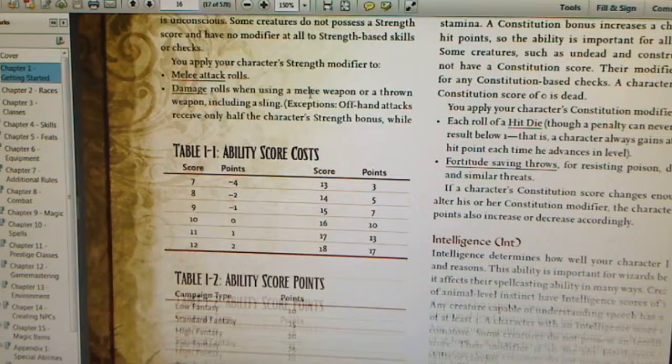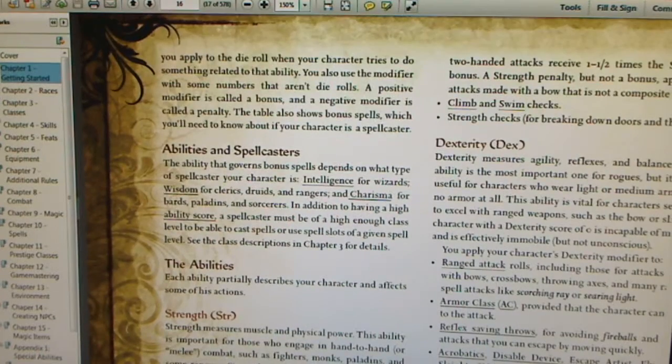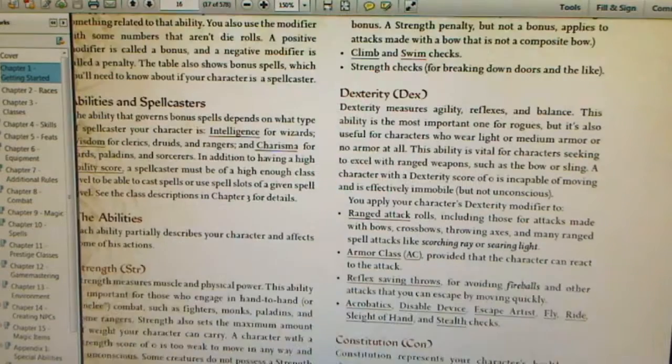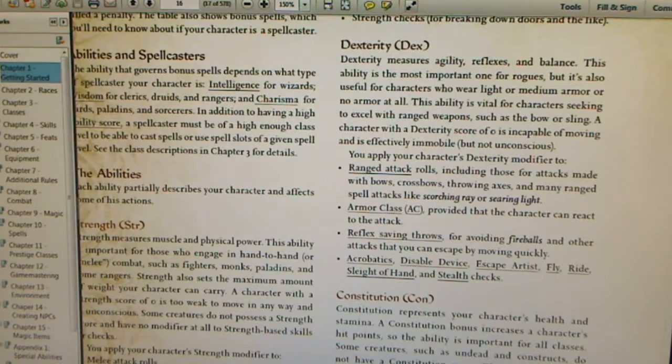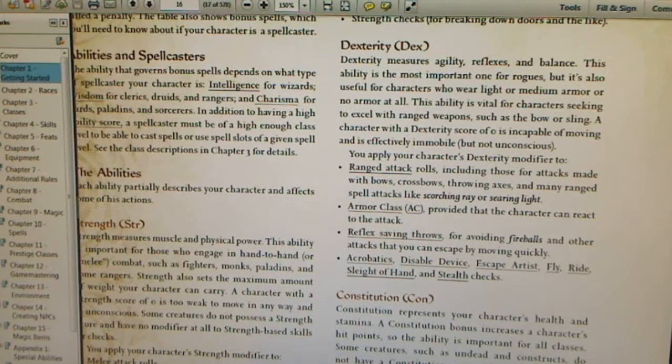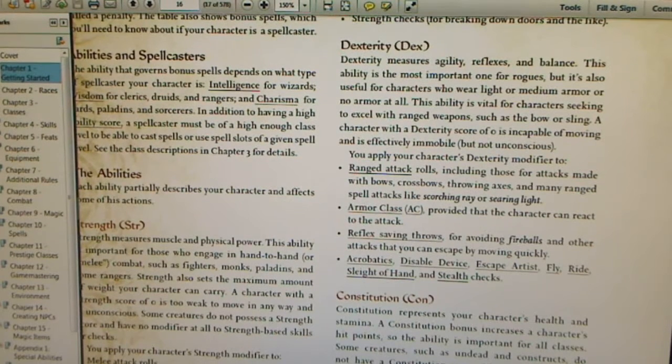The next score we have is Dexterity. Dexterity is how flexible, how quick, how nimble a character is. Think of things such as an acrobat, anyone like someone from Cirque du Soleil, or maybe even think of things like Robin Hood, how they fire a bow and they manage to hit the bullseye, or even hit the arrow in the bullseye. These are things that apply with dexterity.